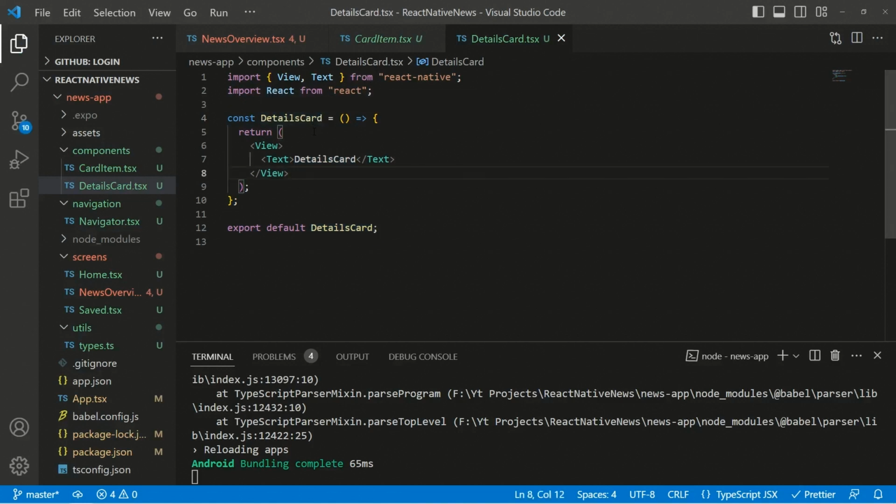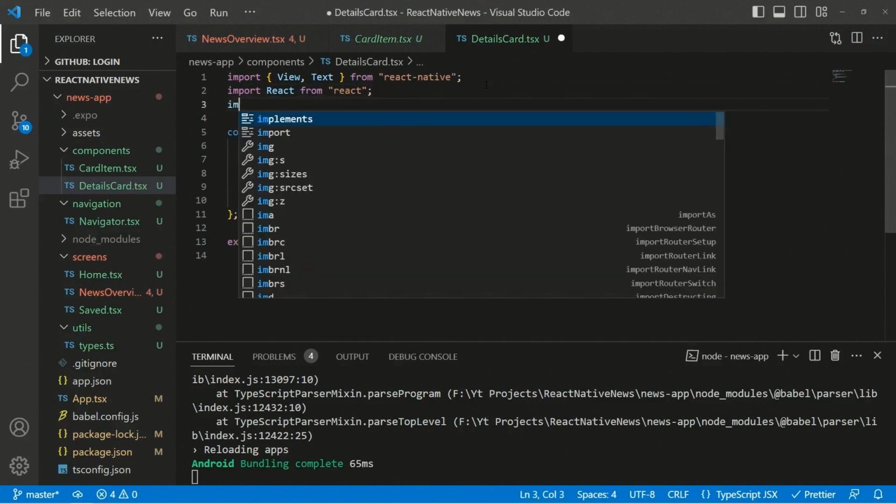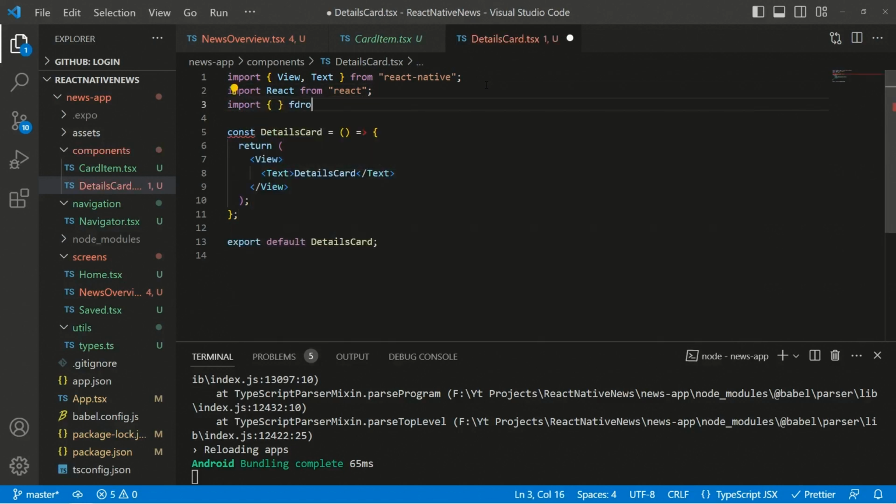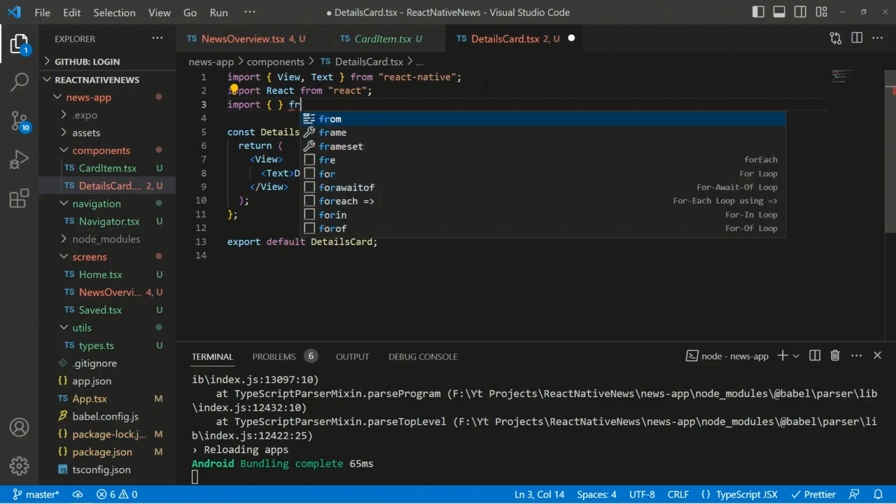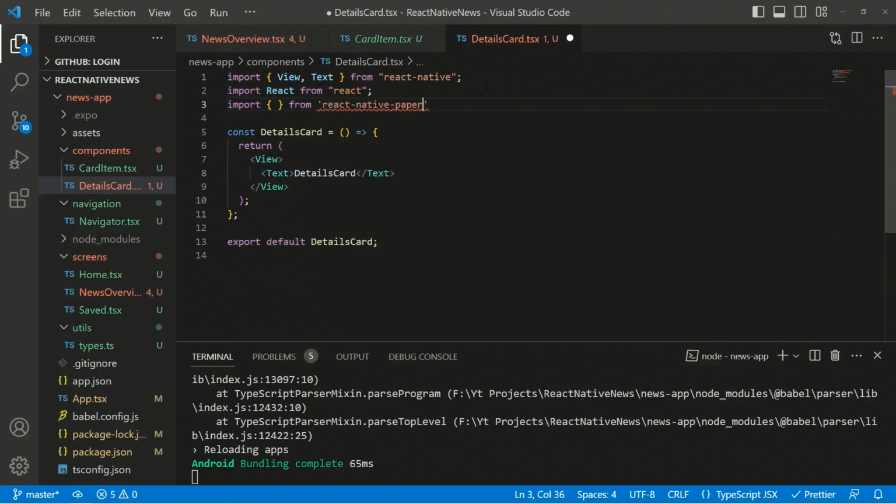After that, we'll be importing something from React Native Paper. We have React Native Paper, and something would be equal to a card, so we'll again be displaying the card over here. So we need the card here, and after that we need the text from React Native Paper and not from React Native, because we need some modified text as of now, and the view is available inside that. So that's okay. We have the card, and then we have the text.